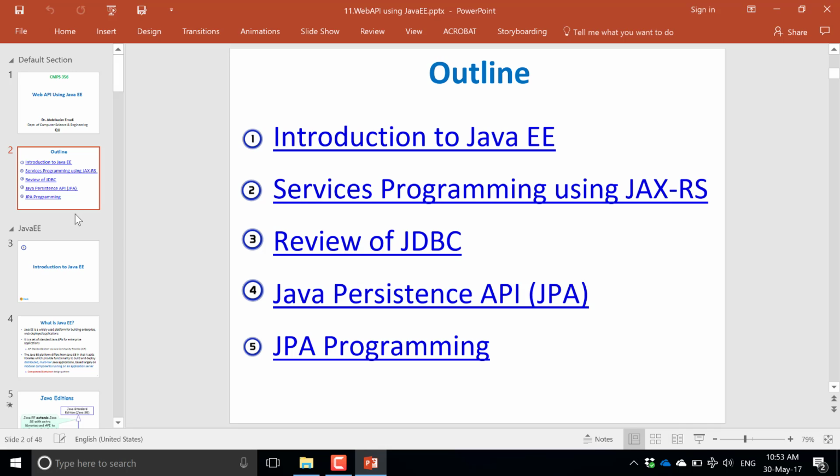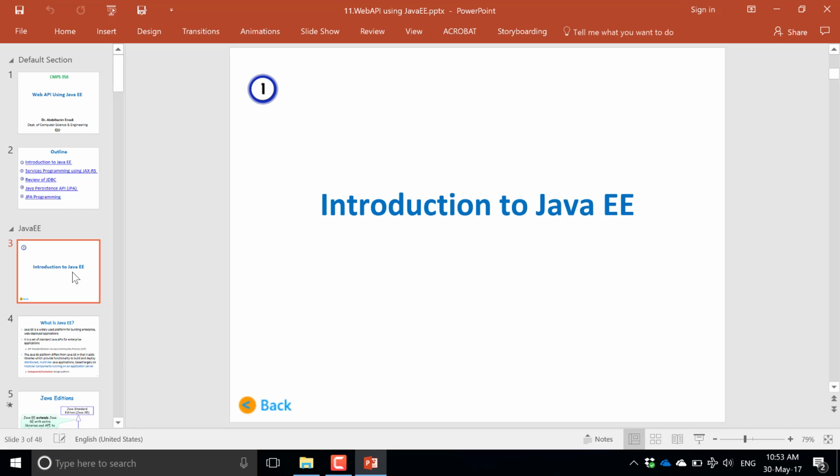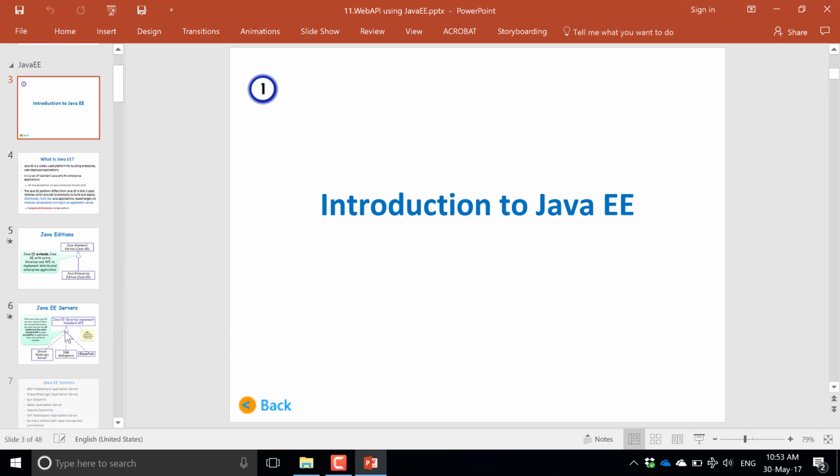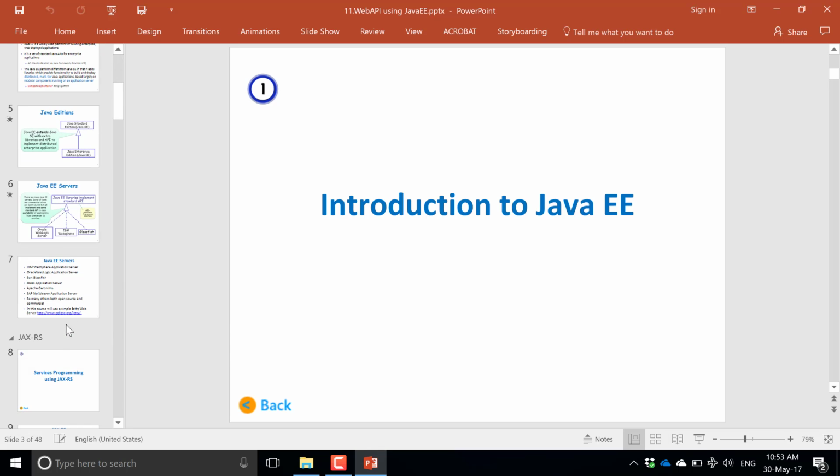You take some classes and add annotations to do something, either to make a class an entity, or to make a class a service. You use annotations to do it. You should be familiar with what Java EE is, the difference between Java EE and Java SE, and the difference between JDBC and JPA.